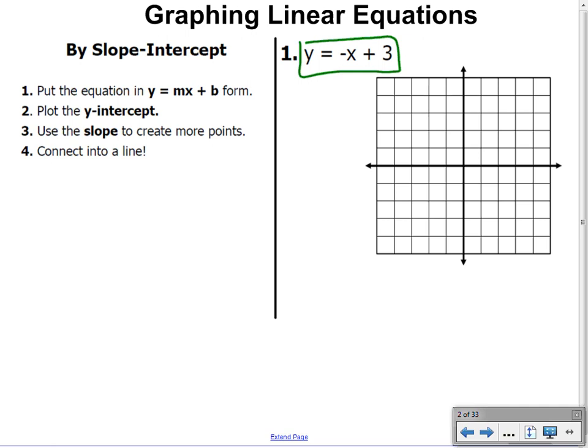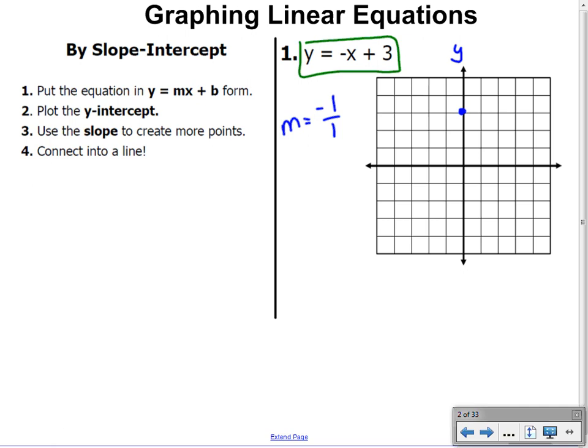So I'm always going to start by plotting my y-intercept. Remember, this is my y-axis. My y-intercept gets plotted on the actual axis at that value, so +3. Then we use our slope, which in this case is -1, and I'm going to put that over 1. We use our slope to get other points on the line. The slope tells how far we need to go up or down and then over. So think rise over run. If I have -1 for my rise, that means I go down 1 and then right 1.